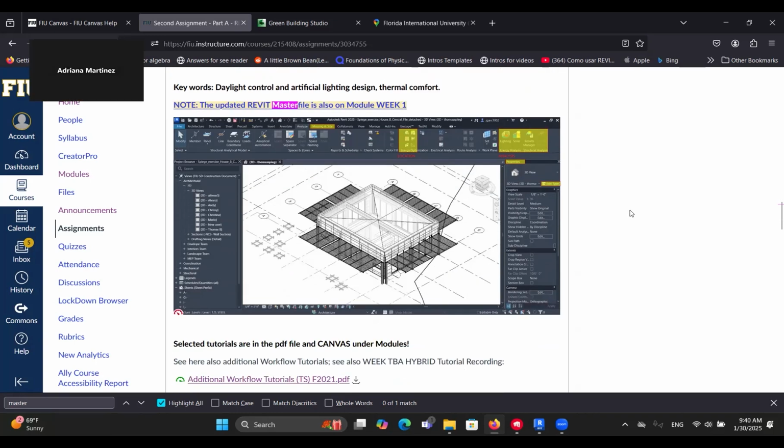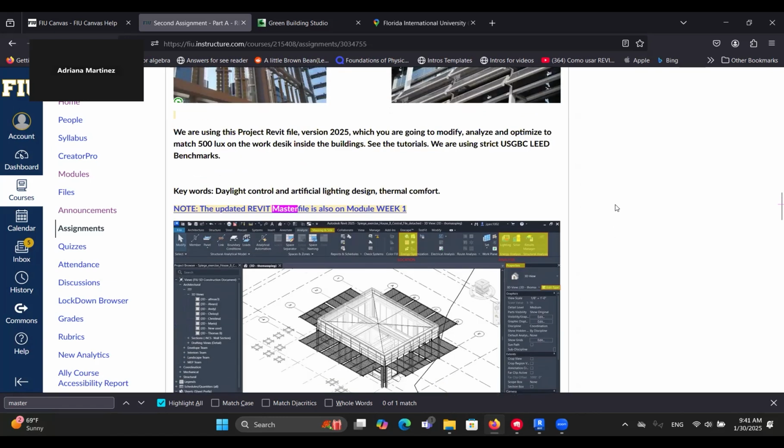So Juan, I have a question. In the PDF, the one that has the curtain wall and the high rise, it says that we need 6 optimizations if you're in a group of 3. Is that correct? Yes. Okay, so 6 optimizations for the thermal comfort and 6 optimizations for the daylight and artificial light analysis. Correct. Okay, great. And this then is on the Revit, yes.